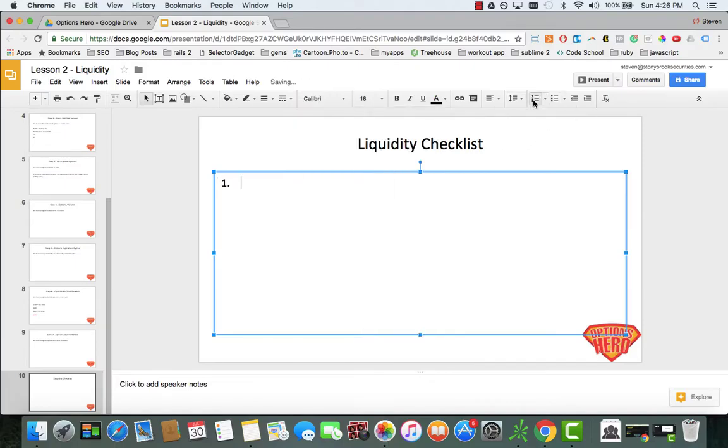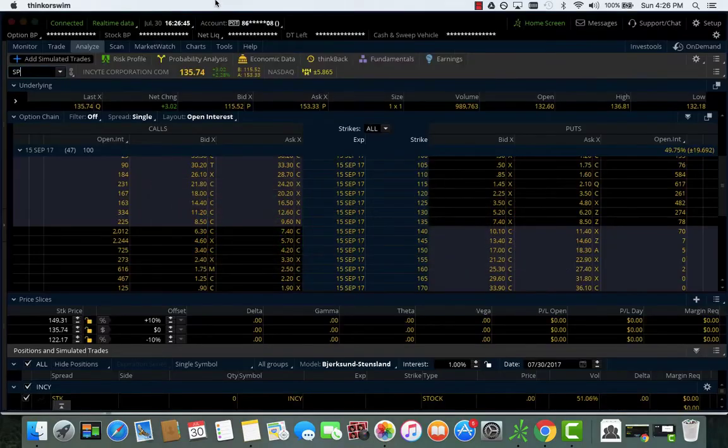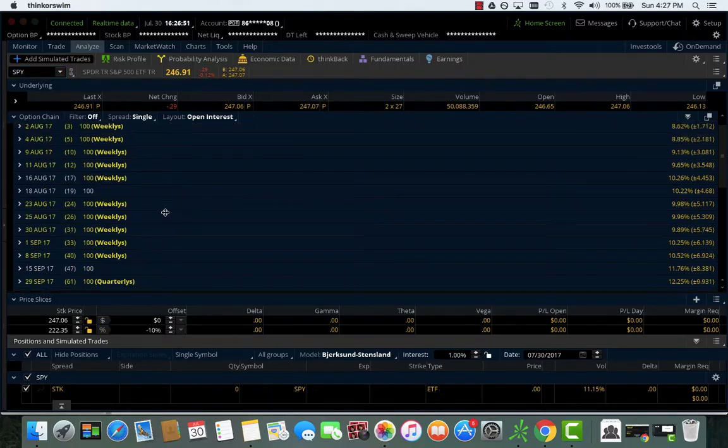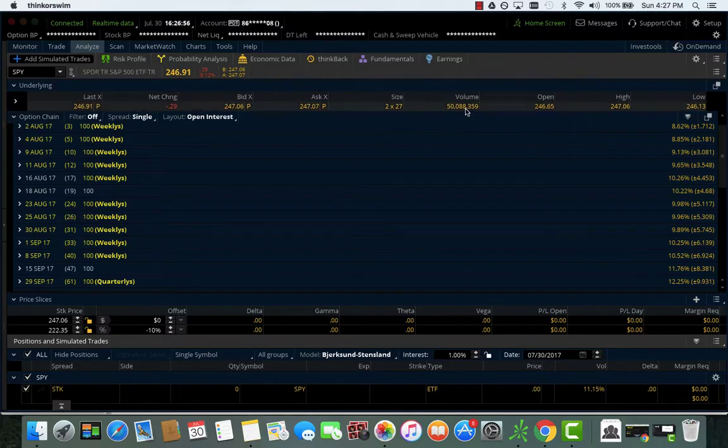The first step to making sure there's liquidity is stock volume in the millions. The reason for that is we don't want to pay up or take an immediate loss in a stock position to enter the trade. So let's look at an example again. SPY: the bid-ask spread is 1 penny wide. It is not possible to be less than that. We're talking about stock volume, 50 million shares. This says a lot of participation.